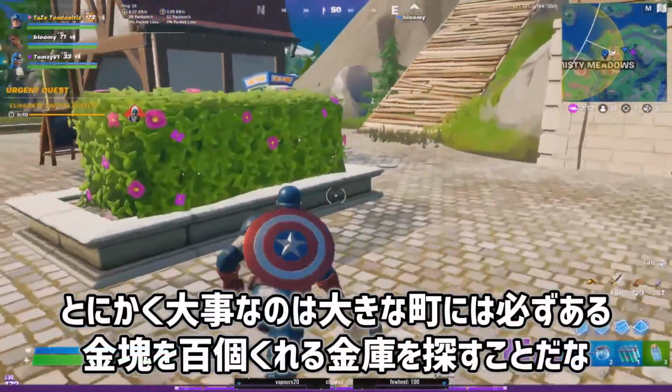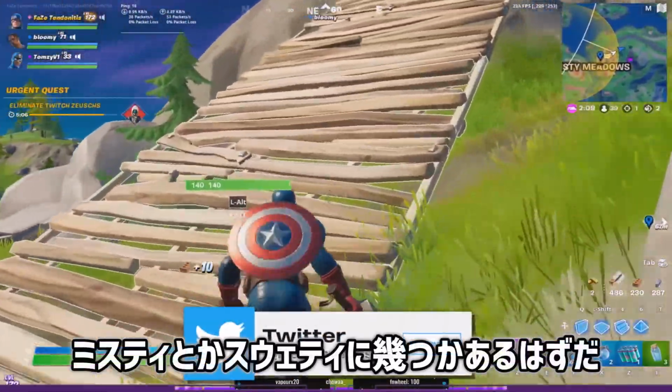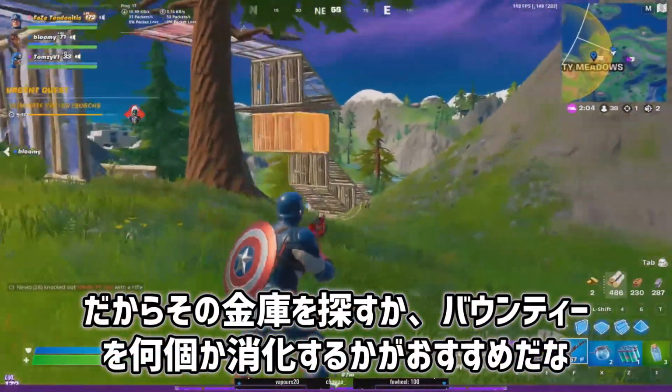You just need to make sure you look out for those little safes that are around in different POIs. There's a couple in Misty, a couple in Sweaty, and basically all the major POIs. Just make sure you look out for them, or you can just complete 2 bounties in the same game.